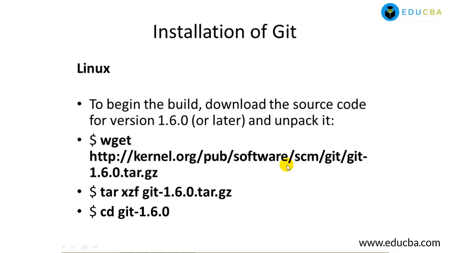So Git is not installed by default on any GNU or Linux distribution or any operating system. You need to install it. It is not installed by default in the operating system. So before you can use Git, you must install it. The steps to install Git depend on the vendor and the version of the operating system.